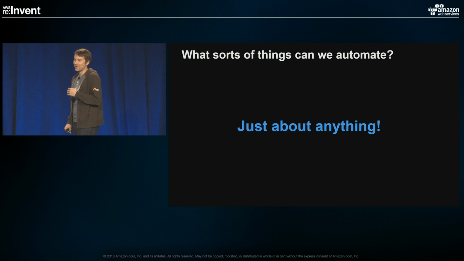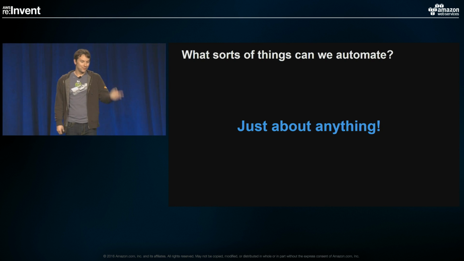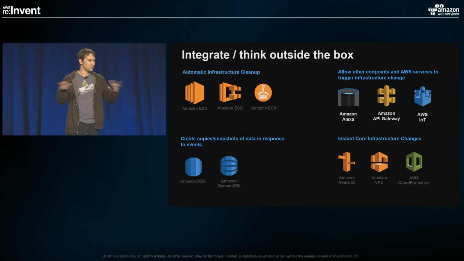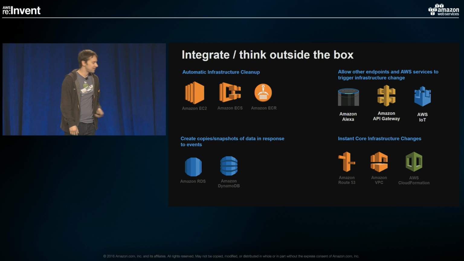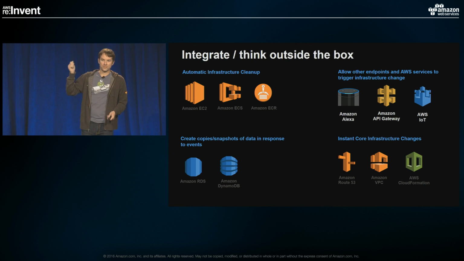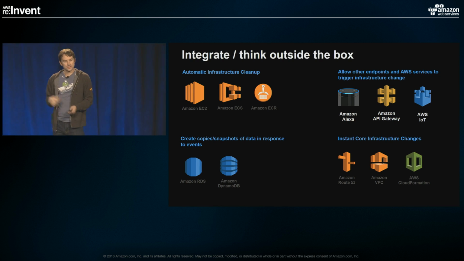So what sorts of things can we automate? And the answer is literally, well, not literally anything, but figuratively, or literally in the 2016 definition, anything. As I said before, I have about 100 Twitter bots running, and they all do random things. Like if you take a selfie or a picture of a bunch of faces and you tweet at AWS Cloud Ninja, it uses Rekognition. It finds all those faces, and then it replaces the faces in the picture with Cloud Ninjas. And I built that in like an hour after Rekognition came out.